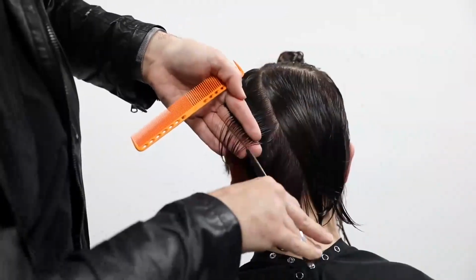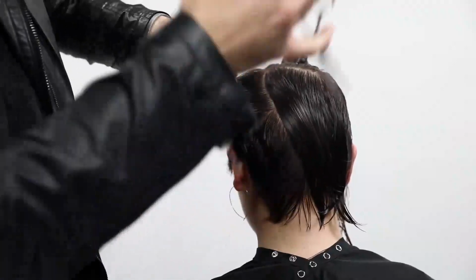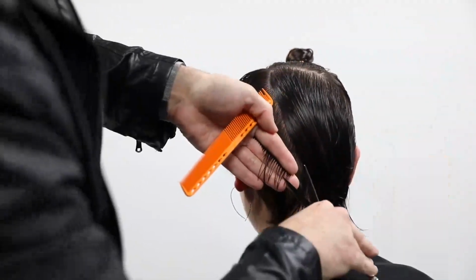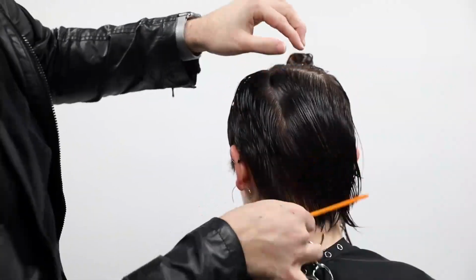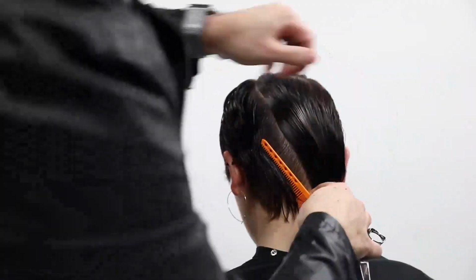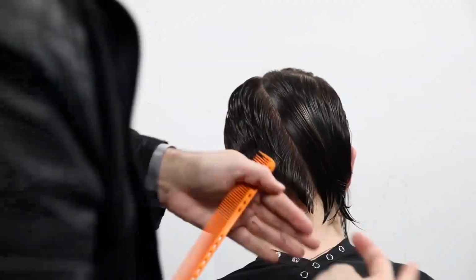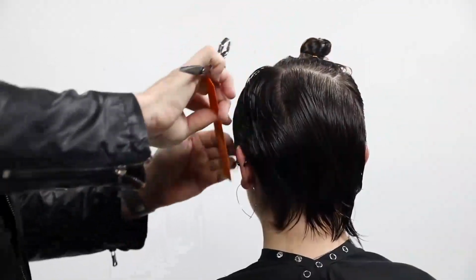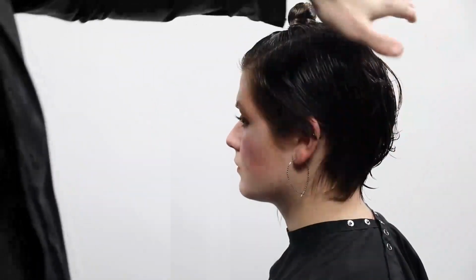So see, my elevation was lifted up in that section, and then when I move to this section, the elevation drops a little bit. I'm following the head shape, still putting that weight line in the top, but making sure that I'm not lowering my elevation too much and building up too much weight, because I want that weight line to sit right below the parietal ridge, which you guys will notice in a bit.